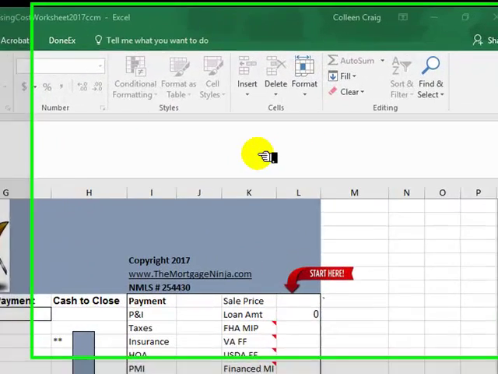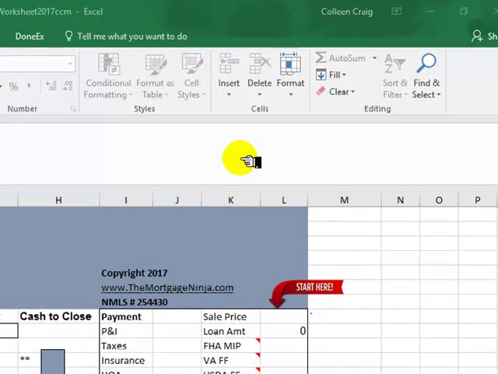In this tutorial, I'm going to show you how to use the Mortgage Ninja Calculator. Full disclosure, this is not to take the place of any information given to you by your lender or in any of the disclosures. This is just a handy tool to keep track of everything that is required as far as closing costs, impound account, and your down payment. Let me show you how it works.